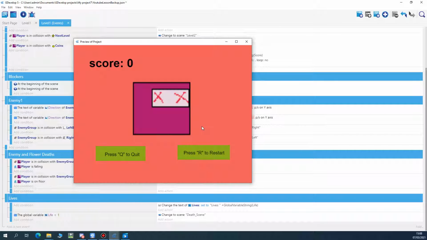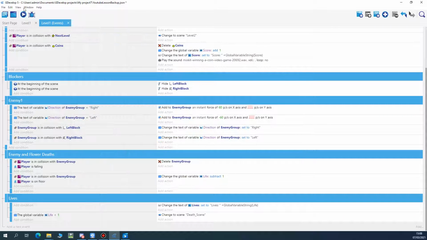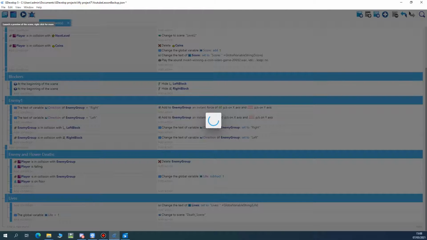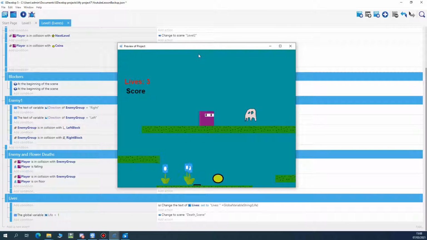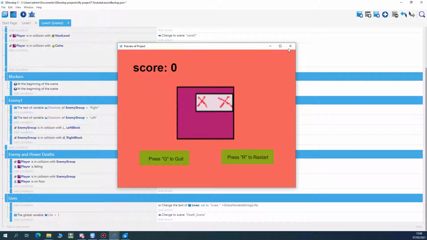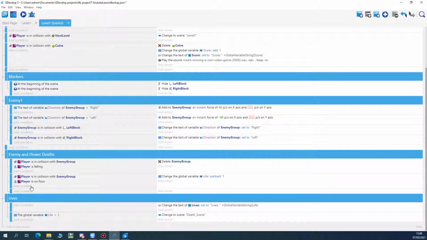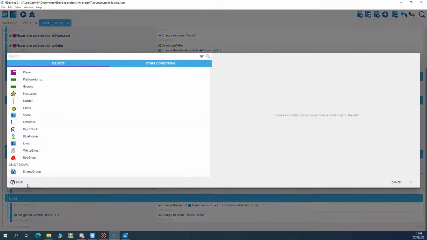When he hits us, he's continually colliding with us. So when the ghost hits our character, he's passing through us, going 3, 2, 1. All our lives go instantly. So what we need is to add a new condition in here to trigger it only once on the interaction.